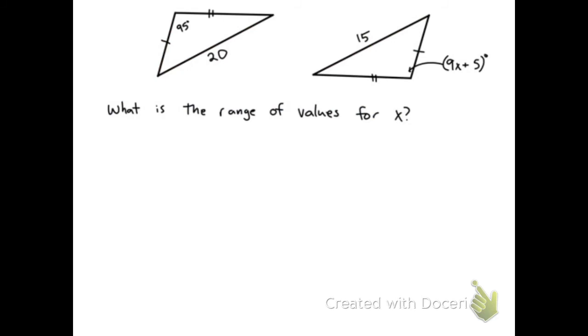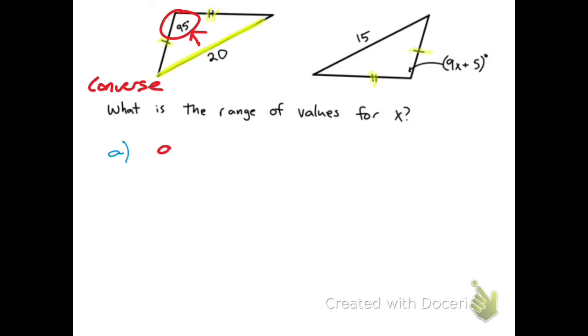Now I can also solve for angle measurements. I'm not limited to just side. This would be using the converse, because I'm solving for an angle measurement. The same process here, just a little bit quicker. First, we're going to say, well, which side is the longer side? Well, this side, 20, is greater than 15. Notice I have congruent, congruent, congruent, congruent, so I can use the converse of the hinge theorem. So I take the longer side, go across, and this will be my bigger angle.